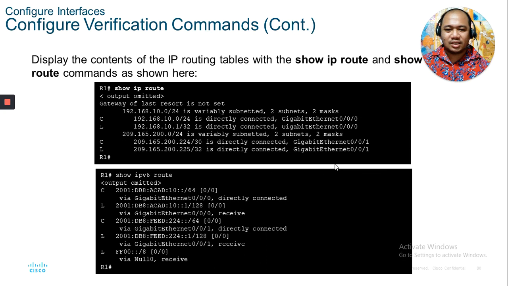You can see the show ip route here, your directly connected network, your static network, and your network address. Okay, we have the symbols C and L. We already discussed that before. There's no S asterisk here. It's not configured for the port route.